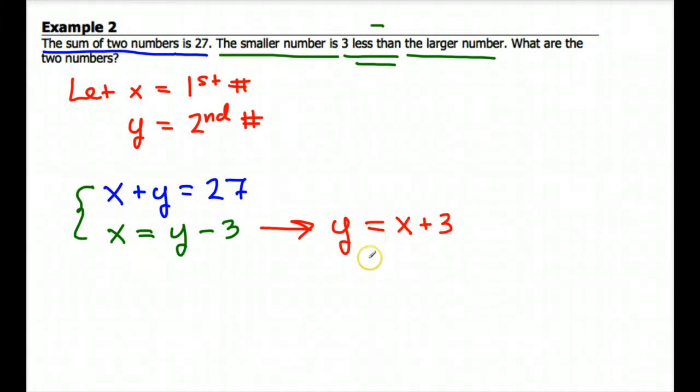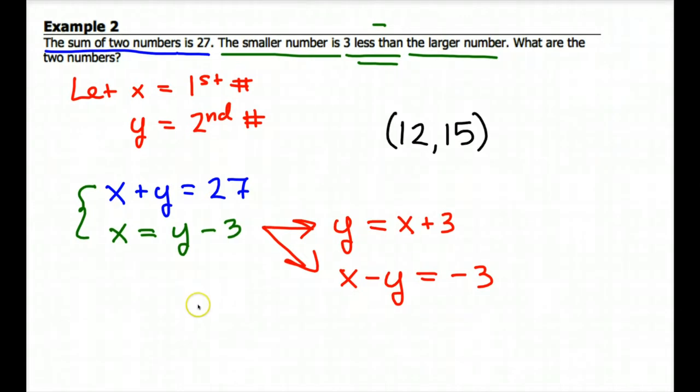For this second equation, you can plug it in using function form. The other thing you could do is put it in standard form. To do that, you just have to get x and y on the same side. So if you subtract y from both sides, you can type it in standard form as x minus y equals negative 3. Either way, it's up to you, but one of these two forms is what you want to punch into your calculator. Go ahead and hit pause, do that on your calculator, and then hit play to check your answer.